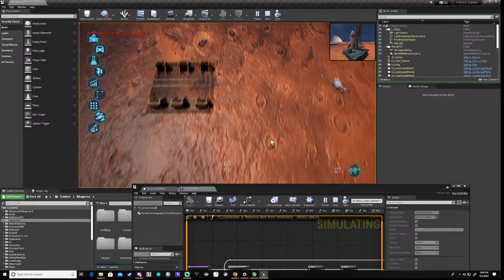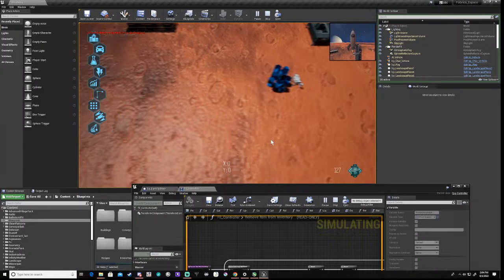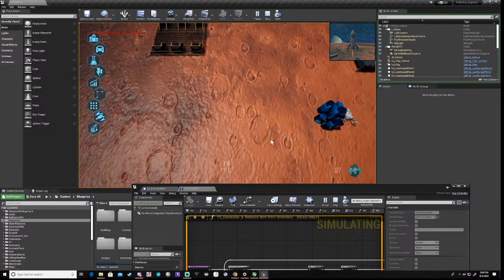This is going to create our miner. We're going to check what the miner is, obviously, at some point.